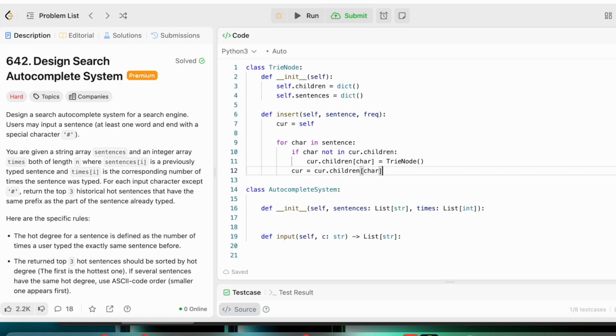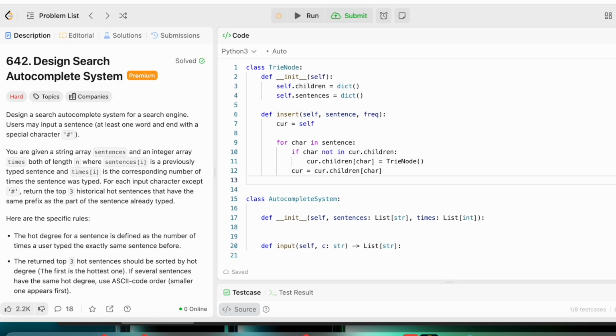One more thing we have to do here is, for each of these nodes we have to add the sentences as well, right? For current dot sentences, this sentence. This is the current node.